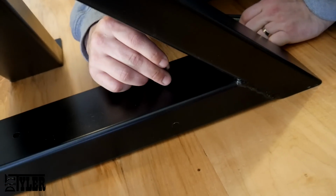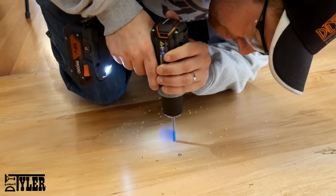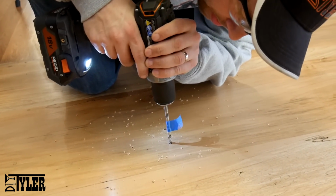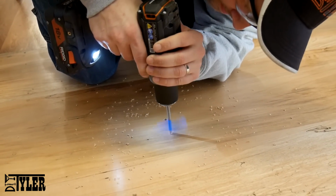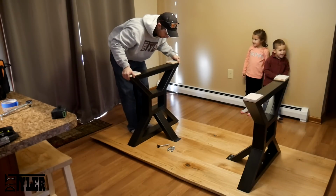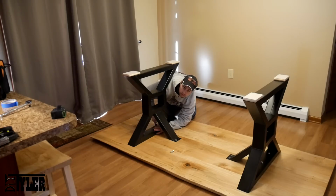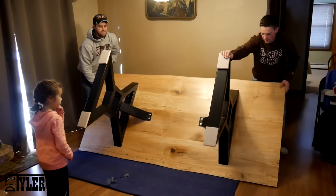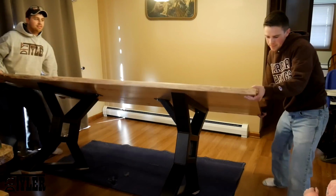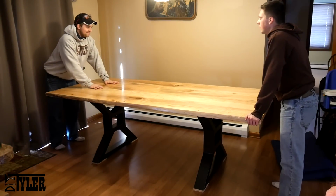To reach through the tubing of the leg assembly, I took the lead out of a long nose pencil so that I could mark onto the tabletop itself. After everything was tightened down with a socket wrench, we were finally ready to flip the table over. And once this table was upright, it is not going anywhere. I'll bet you this table weighs between 300 and 350 pounds, and it is solid.